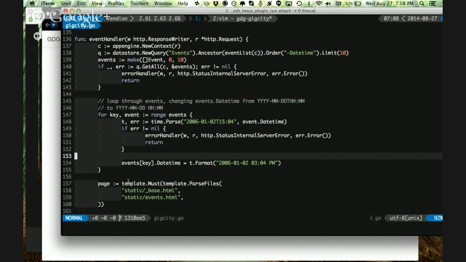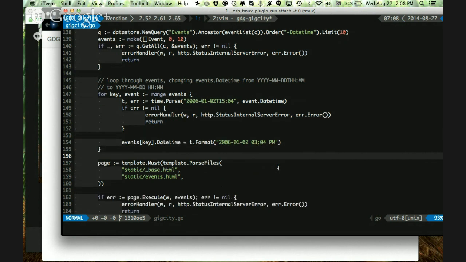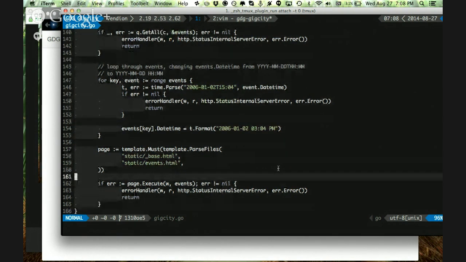And we call t.format, specifying the format that we want. So we're taking out the t. We're going to use 12-hour time instead of 24. And so we're going to want to add in AM or PM. And so once that's been done, the loop's gone over all 10 items that we've had. Then we do our HTML templates like normal, write it out, and we're done.